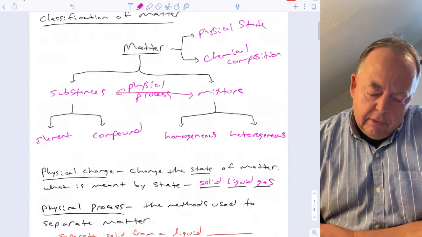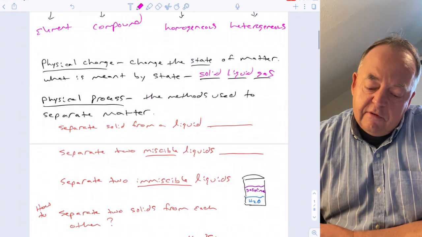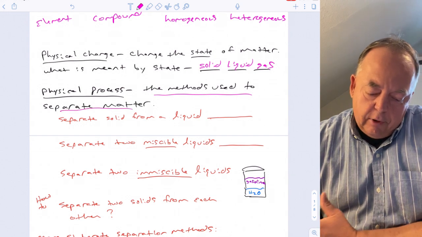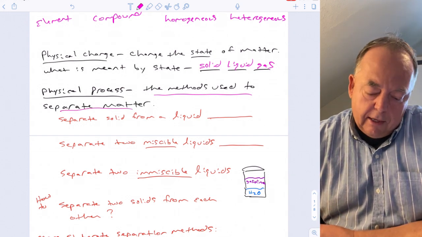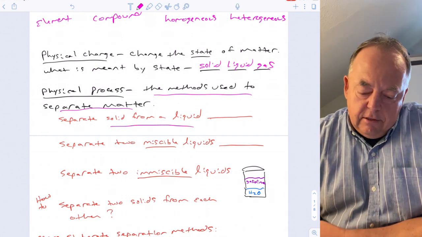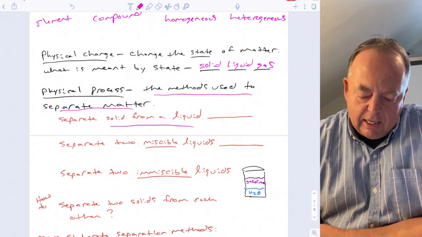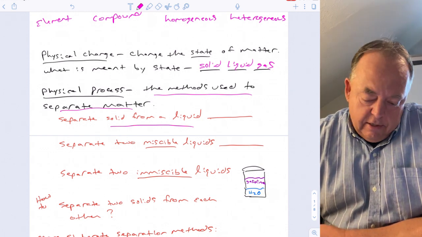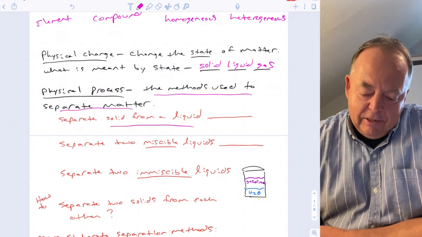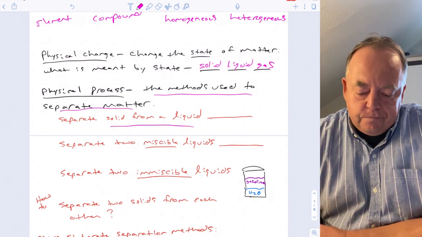Okay, so if you had a mixture, how could you separate a mixture into a pure substance? Through what's known as a physical process. Some of these you're already familiar with. So, how to separate matter using a physical process. For example, if you wanted to separate a solid from a liquid, how would you do that? You all probably have some experience with this, not necessarily in the chemistry lab, but maybe just at home. If you've ever cooked spaghetti, for example, you have a solid and a liquid, right? You've got the spaghetti noodles in the water. When it's done cooking, how do you separate them?